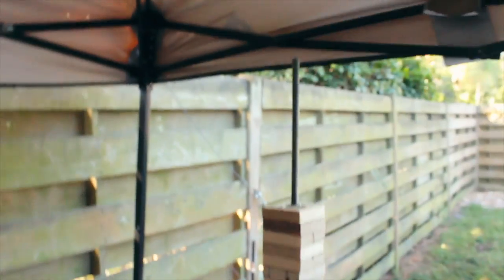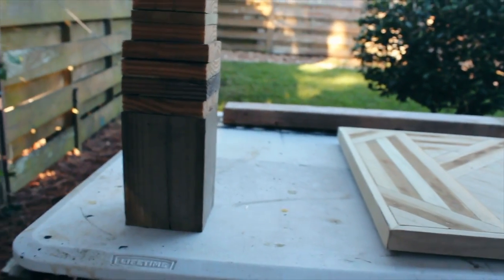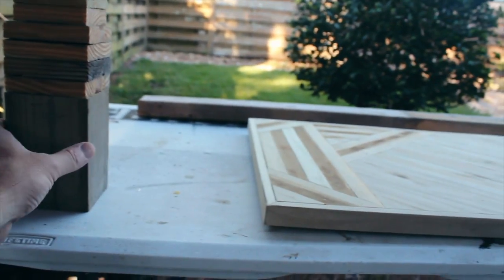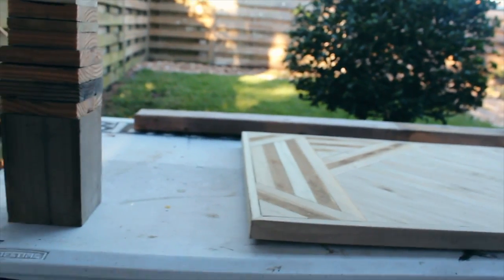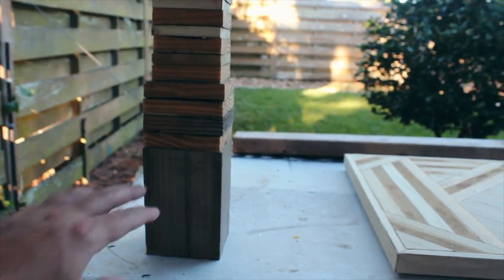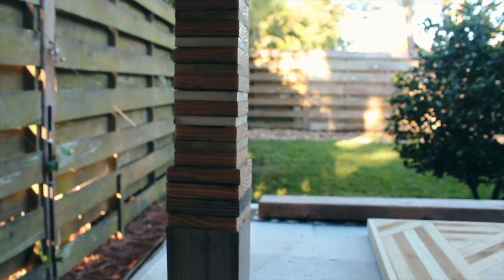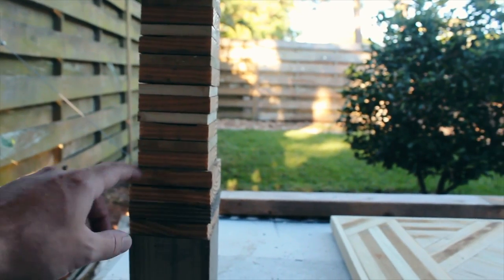And the idea I came up with, and this is just a little mock draft, is this. This is just an old 4x4 post that I started with, and I wanted something really solid for this portion because this will be the part that actually goes up to the bottom of the table. But from that point on, this is just cut up slices of pallet wood, and I have it recessed in size as it goes down.